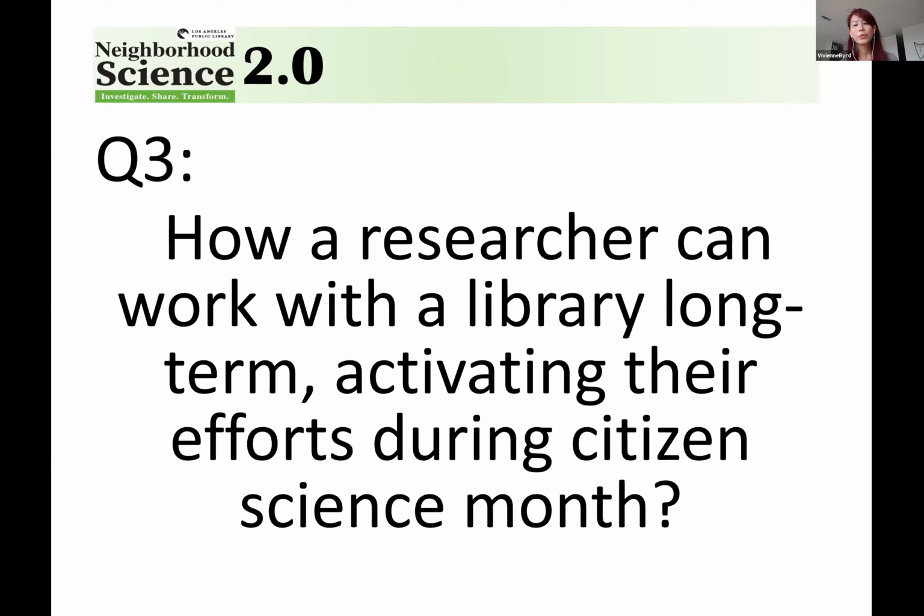Also, be responsive to librarians' questions and concerns, and definitely our cry for help. Usually, again, we're not scientists, so any sort of information or resources that you can offer us to make it easier, we welcome that. And provide supports. If you have any FAQ pages that we can use, we can also pour that into our website. For example, currently we're working on creating a neighborhood science website or web portal, basically, and that would have all the FAQs, all the resources that are being shared with us from the partners that we've been working with.